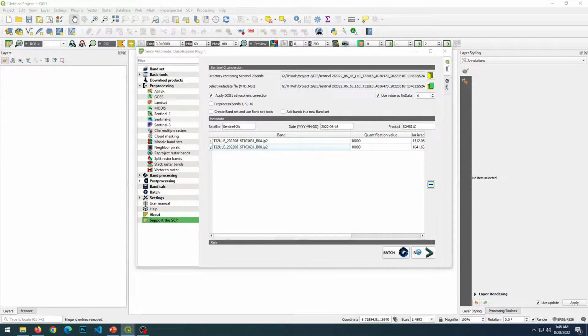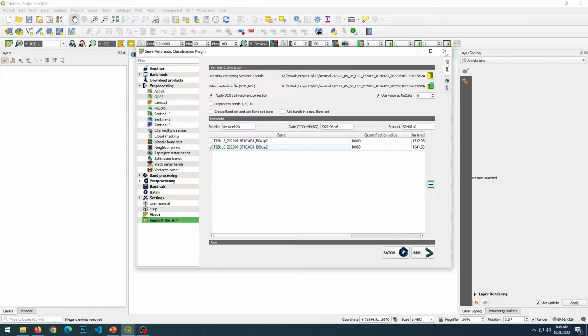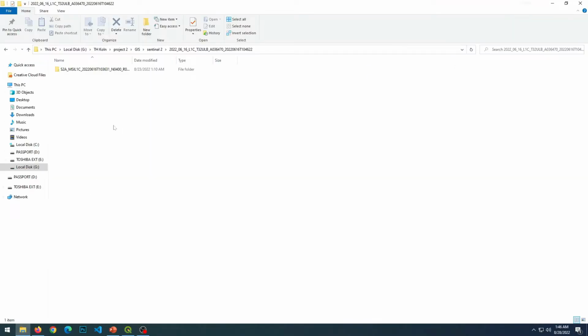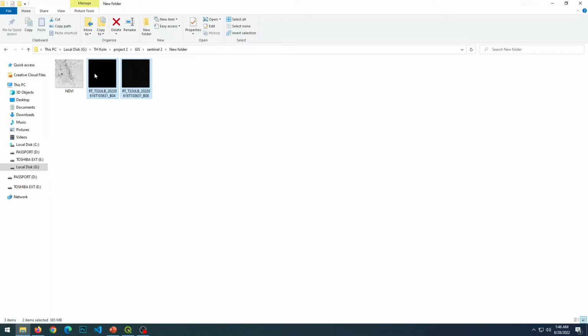After that, if you click run, it will ask you for a folder. You can simply choose a folder, and it will start running. I have already pre-processed the data, so I can just go to the folder and select the data.